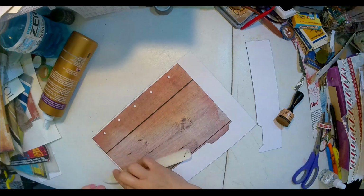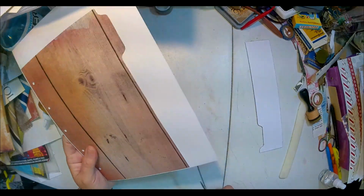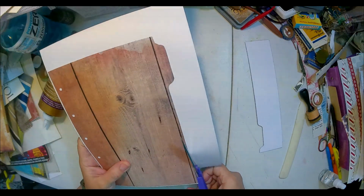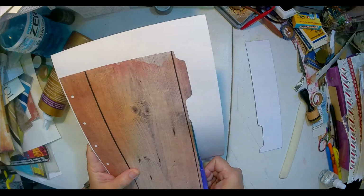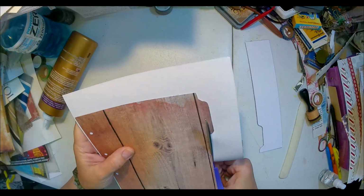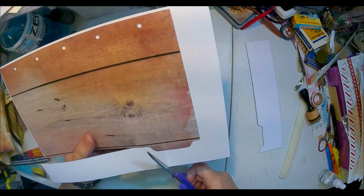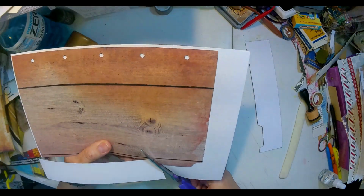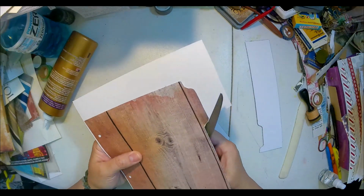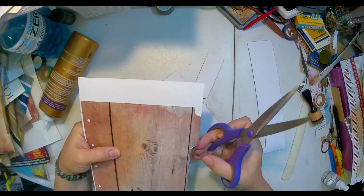I like the metal rings too because same thing, it's easy to take off pages and put pages on. The bonus with metal rings is that if one of them gets damaged, you can just remove it and replace it really easily. Whereas with the books, it's not that simple. If one of them gets damaged, you have to look for a way to fix the ring.